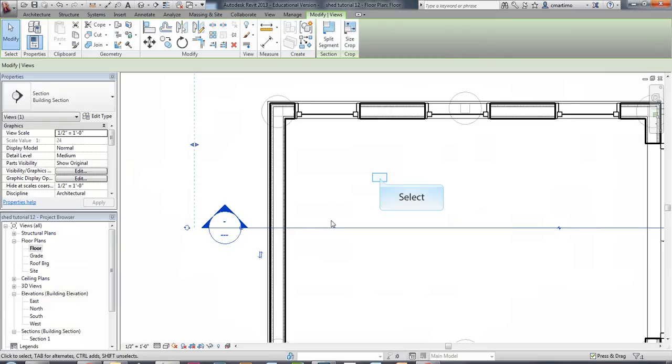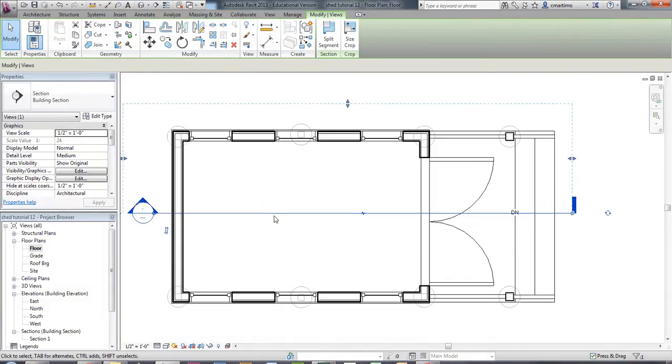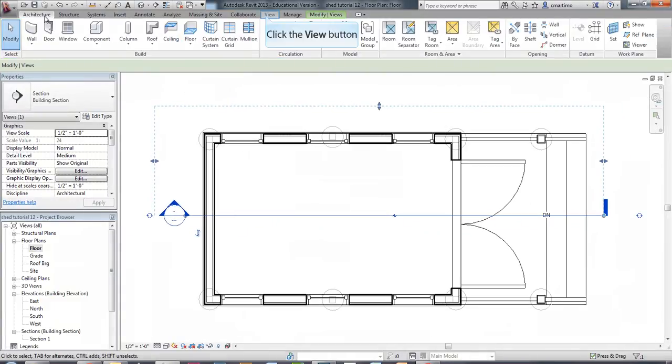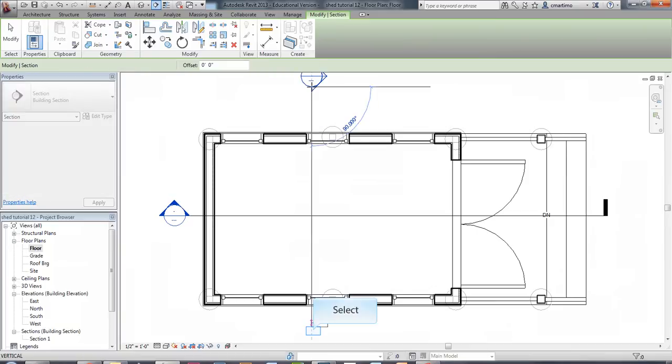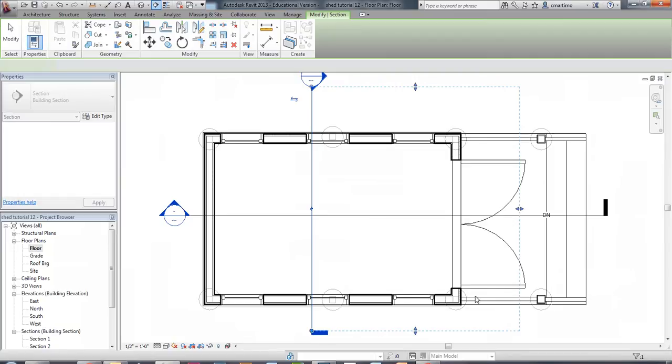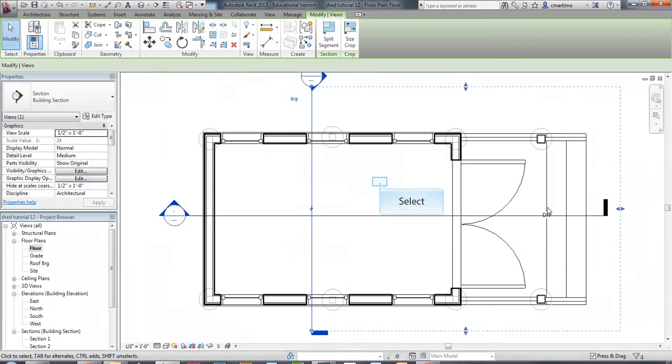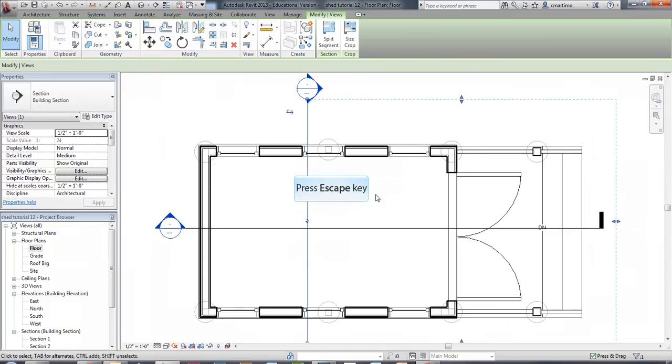So I'm going to just double click and go back to my floor plan, and I'm going to put in a section view going the other direction. So I'm going to go to View and Section, and I'm going to draw my building section through my building going the other direction, so perpendicular to the first one. And again, you'll see here, I'm just going to pull this out so it goes all the way through my stairs. You'll see that that again has no nomenclature there.